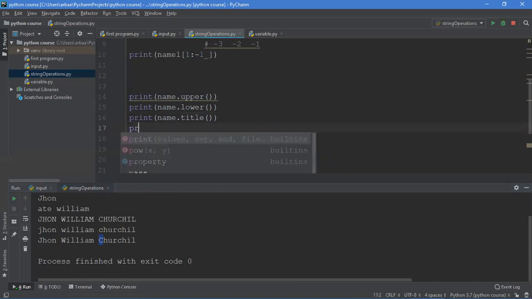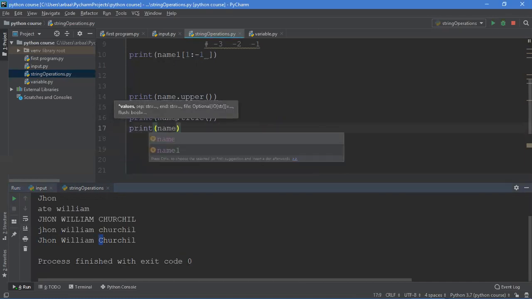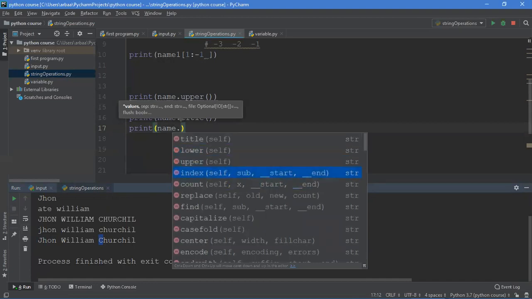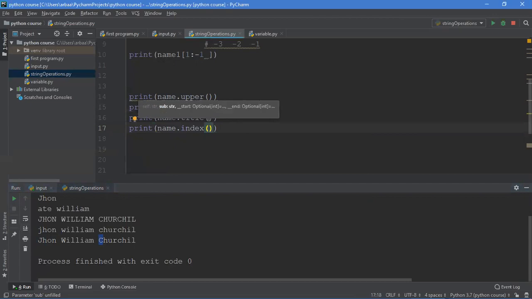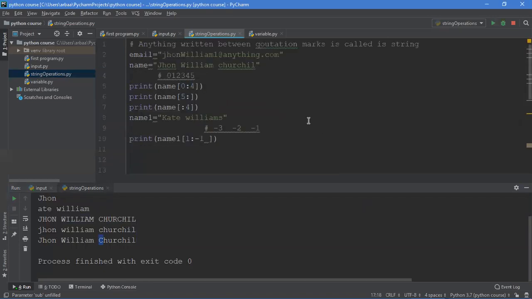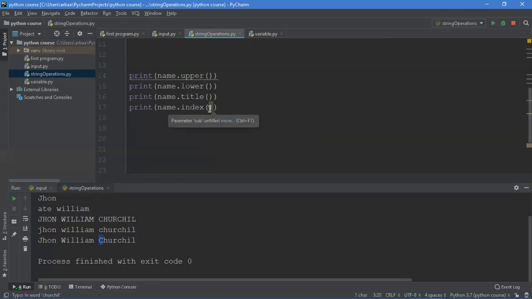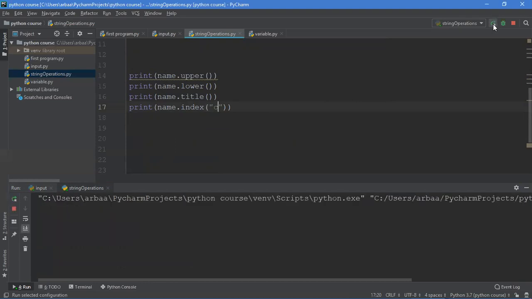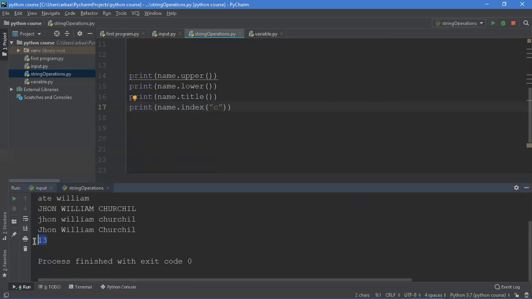Nice. Let's go ahead and explore some other methods as well. I'm going to say name and then dot. Now let's try the index method. This function helps me check what is the index of any particular character. For example, if I don't know the index of C and I don't want to calculate it, I'm just going to say name.index, and in here I can use quotation marks and then C. Remember, you always need to put quotation marks whenever you give a character within the brackets. Okay, let's run this program. There we go. It says this C was first encountered at index number 30. This is how the name.index method works.